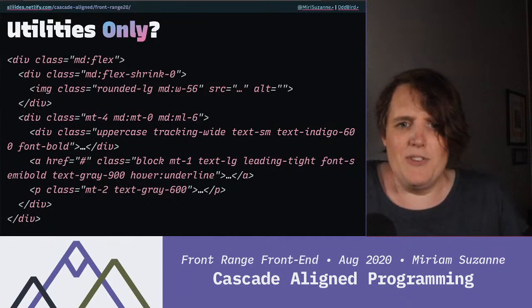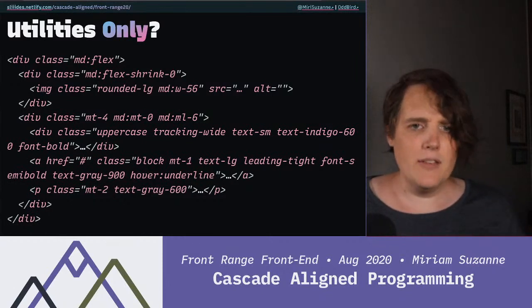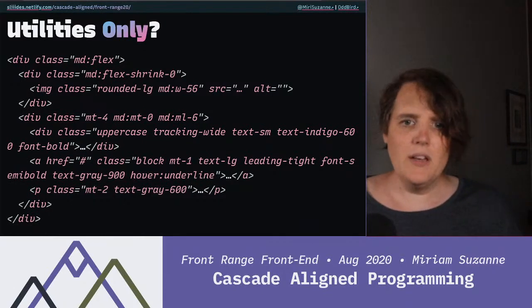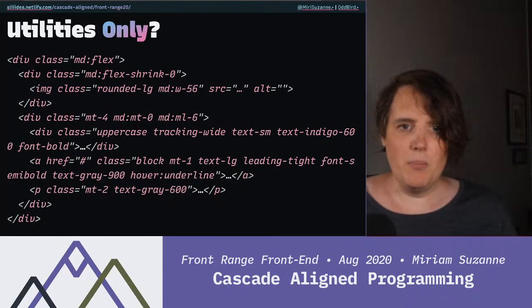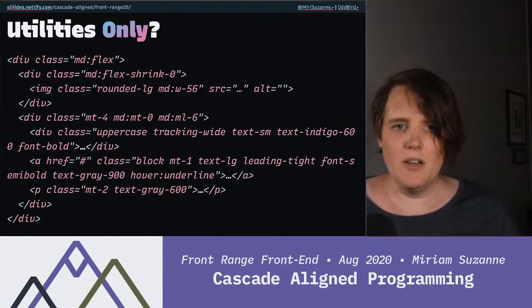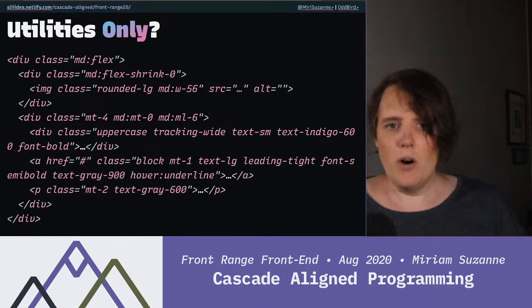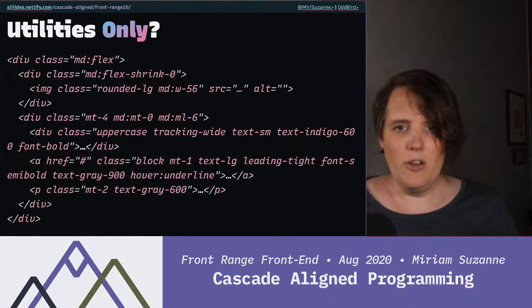So if it's useful for you to have this all in one place like this, I think this is a very cluttered syntax that's hard to read, but it's doing the same thing. You're just applying these single declarations in the HTML instead of the CSS. I kind of don't get the point to it, but it works. It doesn't hurt anything. It just means you have to deal with it all in one place.